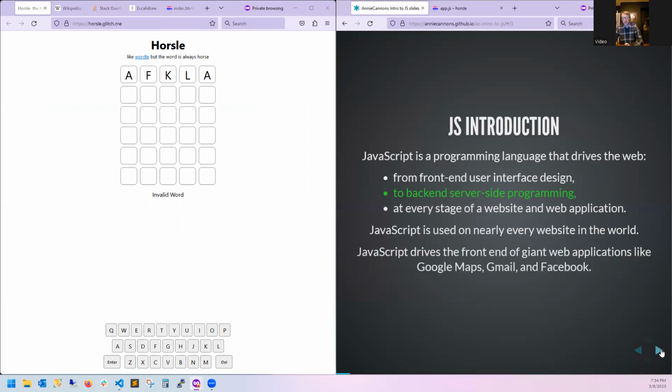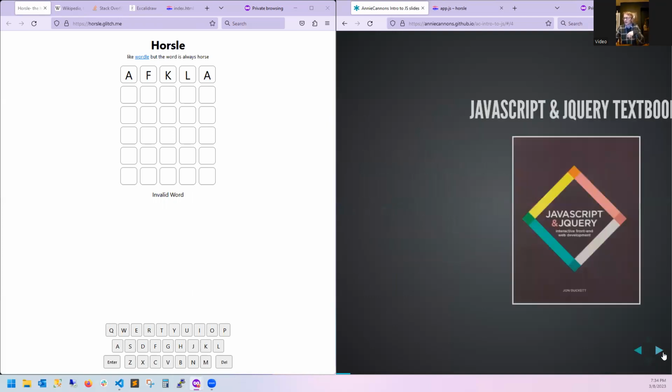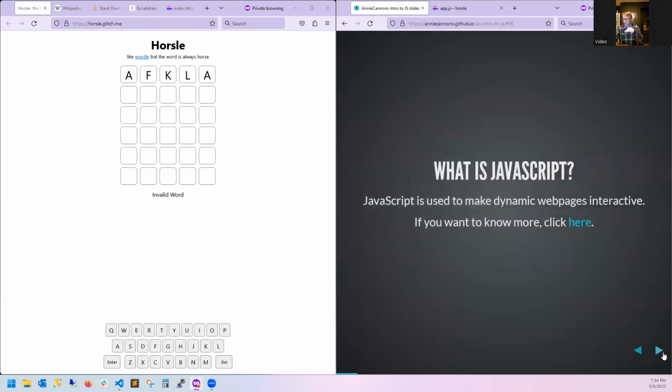So JavaScript is the web development programming language. If you want to develop anything on the internet that involves things that you're interacting with, or really any web page at all, JavaScript is something that you need to know. So this forms our big three languages that you end up doing web development with. We have HTML, which is like the bones of everything that we're doing. We have CSS, which is the way that everything looks, and then JavaScript, which is kind of the brains behind everything. I'm going to skip the next couple of slides here.